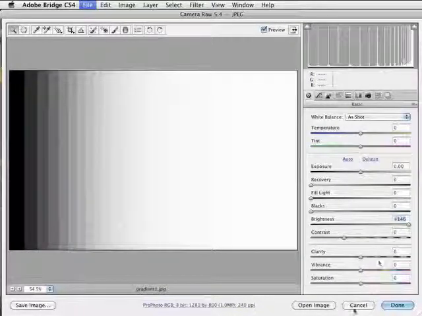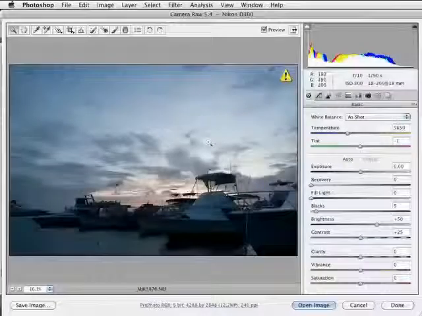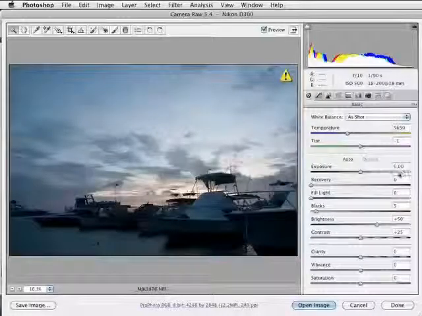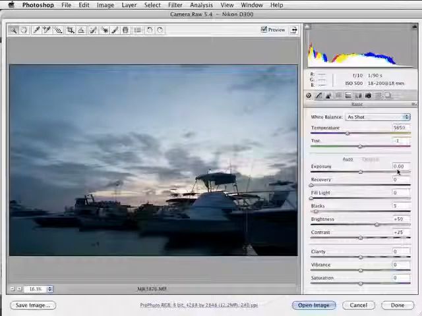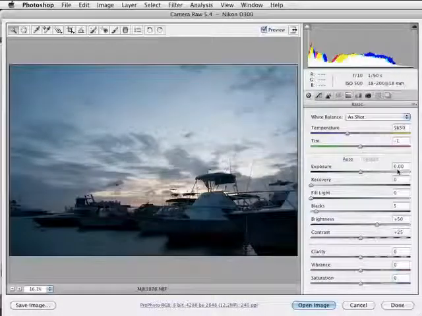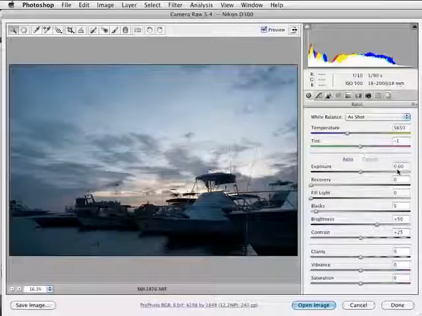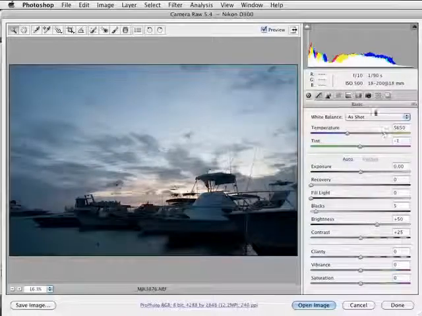All right, so let's cancel out of here. Let's get to a photo. So how would we use this with a regular photograph? Well, here's where it gets a little subjective because there isn't a formula I can give you, but I can show you what the two of them would do. Now, exposure.